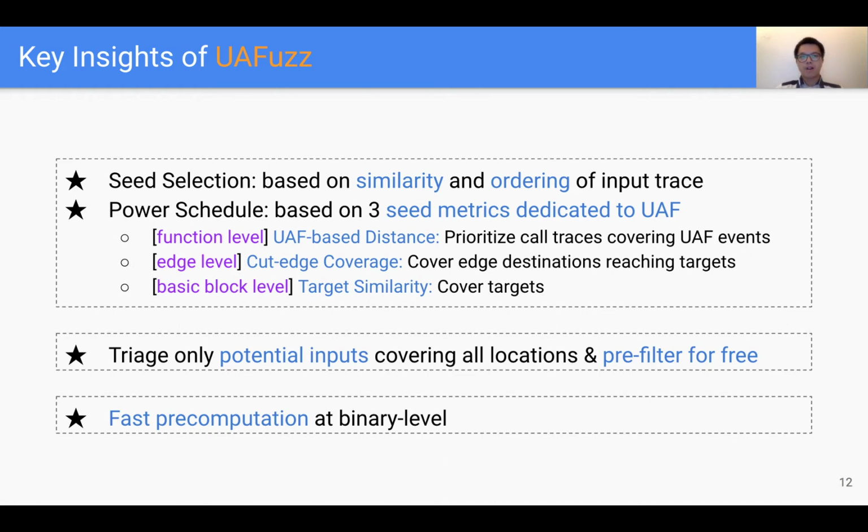The more fine-grained the metric is, the more precise the analysis is in identifying interesting inputs that are likely to cover the expected bug trace. We will discuss our technique in detail in the next slides.